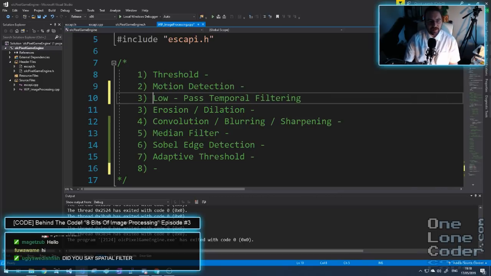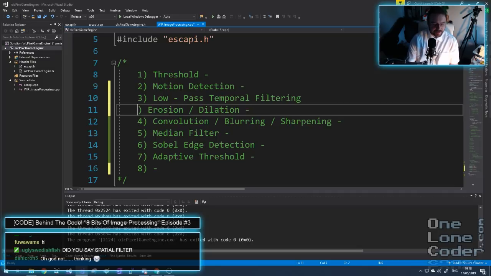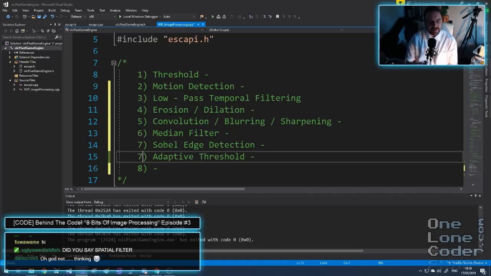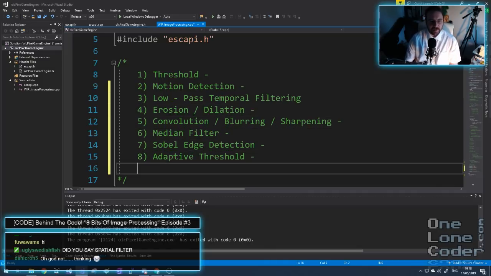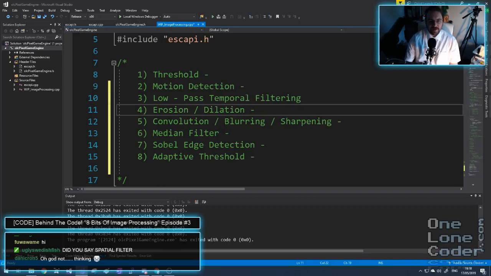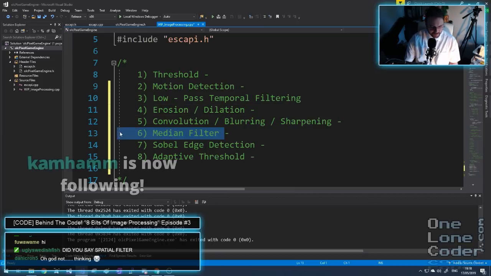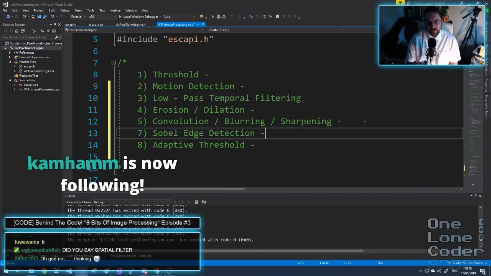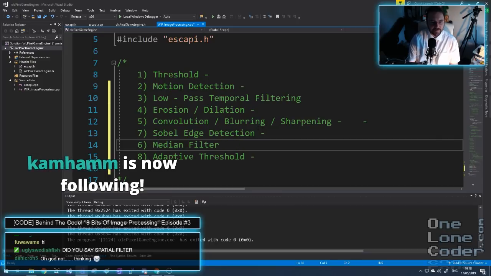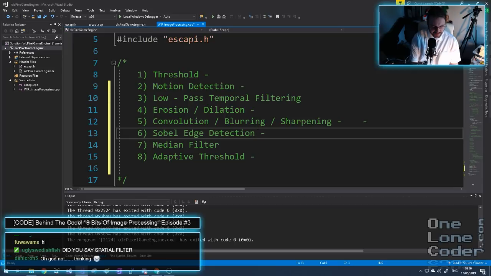And that sounds horribly complicated, but it's a very simple one to implement, and is often necessary as a precursory step. So then the odd one out here is median filter, because it doesn't really do anything. In fact, those two can probably be swapped around, because Sobel edge detection requires that you know what convolution is about. But these two at the end, now number 7 and 8, are sort of standalone in a way. They do look at neighbour interactions, but they're not really relying on any of the techniques that we've looked at earlier.